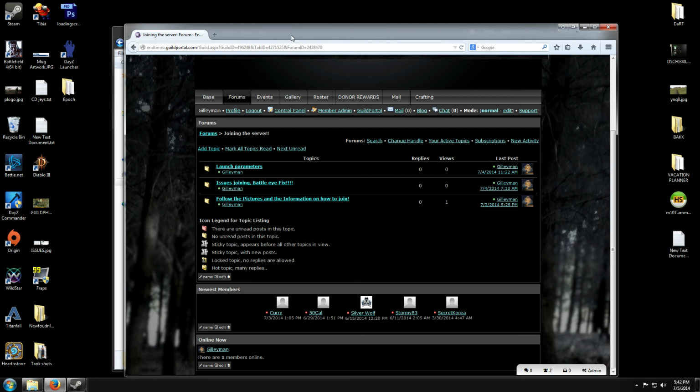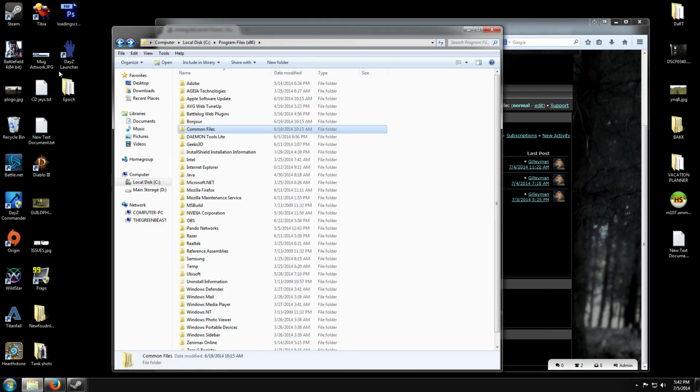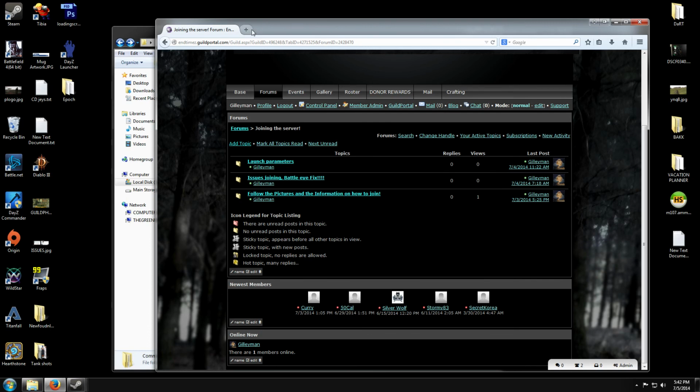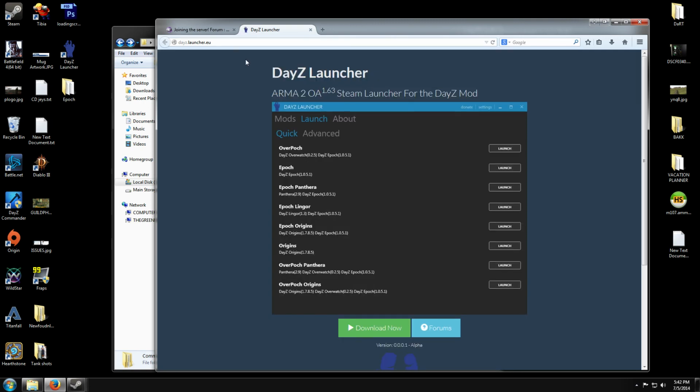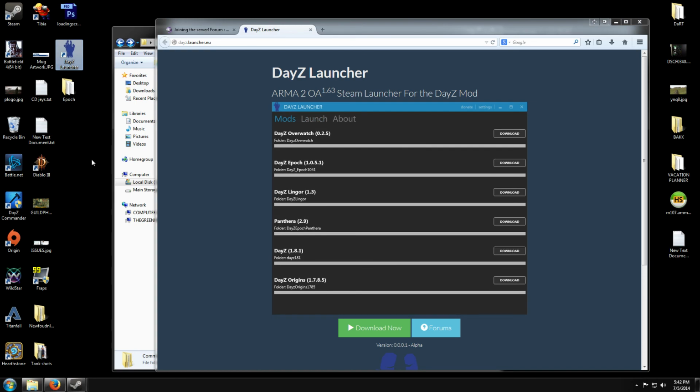And just to add, they're currently working on another program which is not quite as good as DayZ Commander, but it'll help you in a fix if you don't want to use the method that I just showed you. This is the link here. You can check it out. It'll be in the description, so you can just click on that. Here's just kind of a walkthrough. I have it right now.